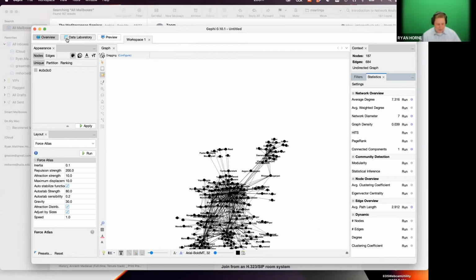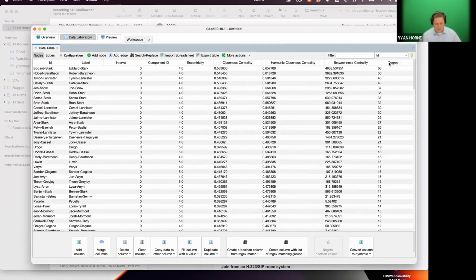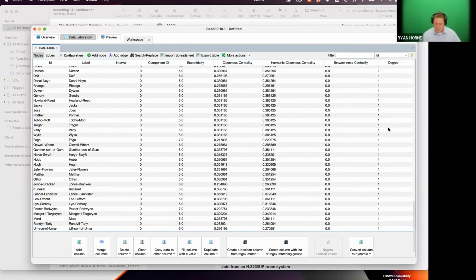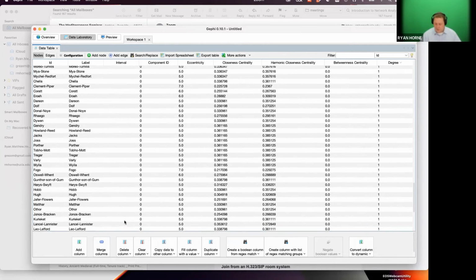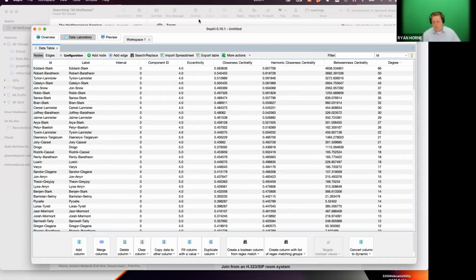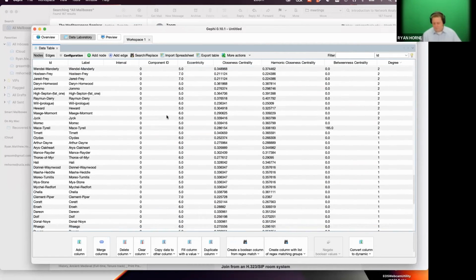And then we go to the data lab, you will see the degree, and we can arrange it by that. So in our case, Edward Stark has a degree of 66. He is the most connected node on this graph. And we can go down to here, and I don't even know who that is. Has one degree. He's just connected to one person. Does anyone know who Olaf, son of Umar, is in this story? I have no idea. And that might tell you something, but we've heard about Ned Stark. He's played by a famous actor. So there you go.